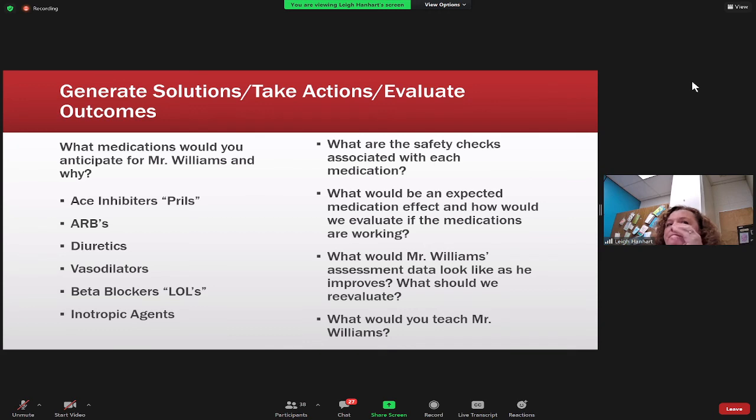So remember, our focus is always going to be that clinical judgment / nursing process. So how do you assess them? What are the priorities? What are you going to do for them? And in those interventions or those actions are going to be your orders. Those are going to be your medications, your medication checks, your labs, all those kind of things. And then what are you going to teach them? So if you concentrate on that, you'll be good.